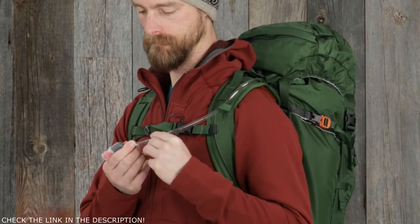Hi, my name is Ryan Guess. I'm the Ski Category Director at Black Diamond, and I'm here with the Cirque Series Packs. The Cirque Packs are streamlined technical ski packs that combine all of the features needed for big objectives without cluttering the pack for daily use.